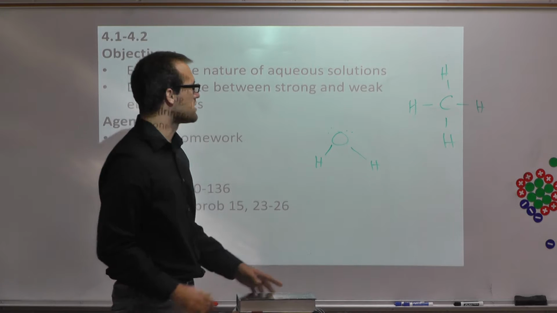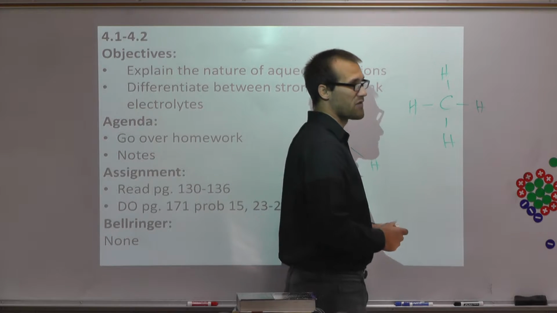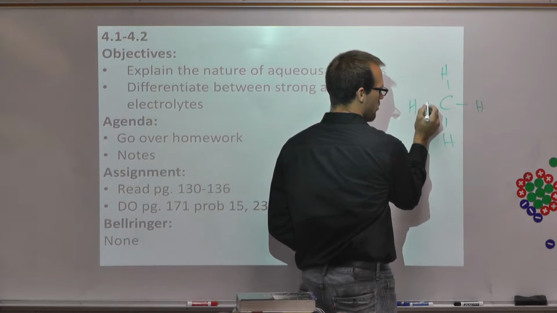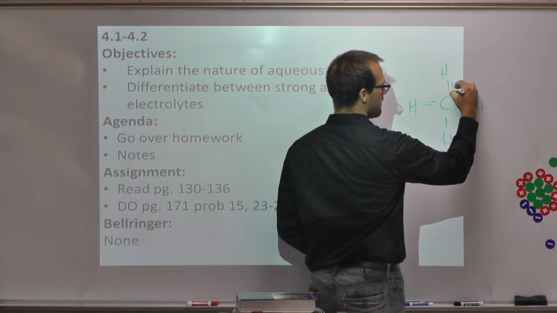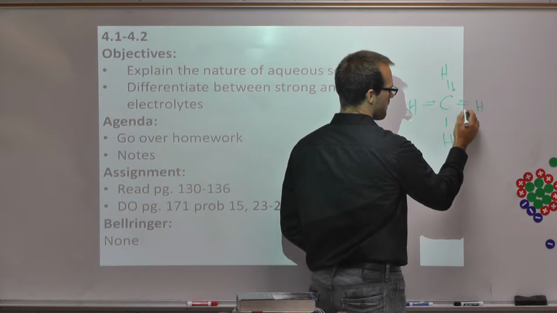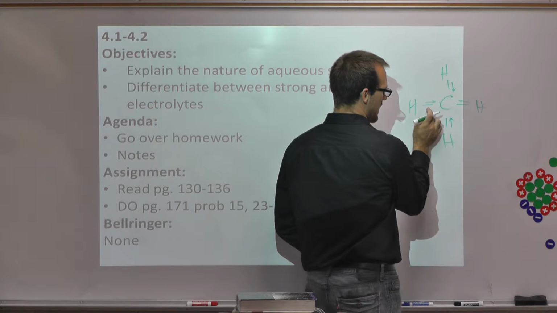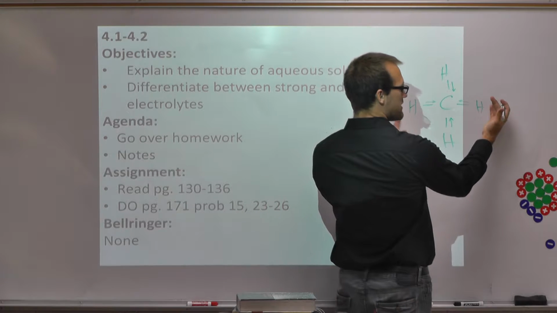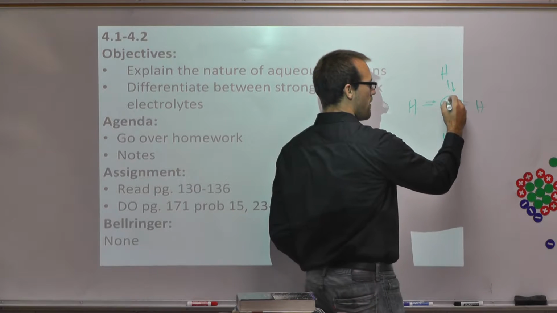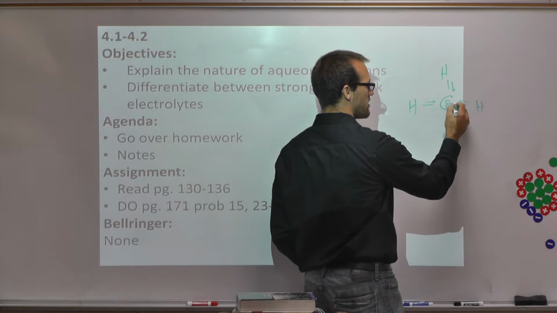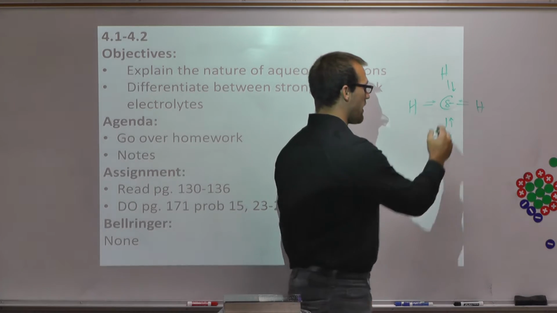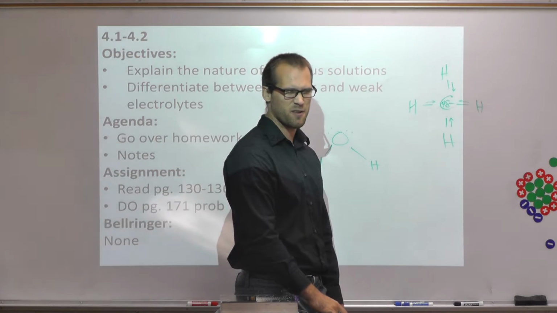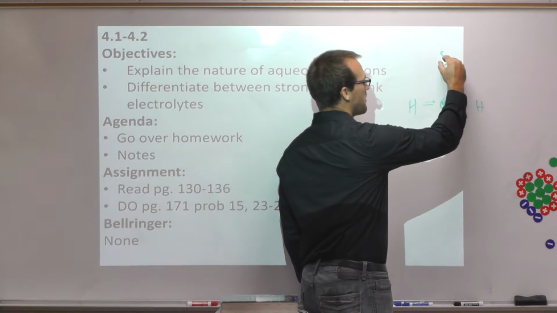Anyway, let's just assume that carbon is the more electronegative guy. This means these electrons in here are going to be pulled more predominantly that way. So the electrons are going to be closer to the carbon and not on the outside. So our partial charge in the middle is going to be negative. It's probably going to be 4 negative too because it's got 4 parts pulling electrons toward it. And the outsides are going to be what?